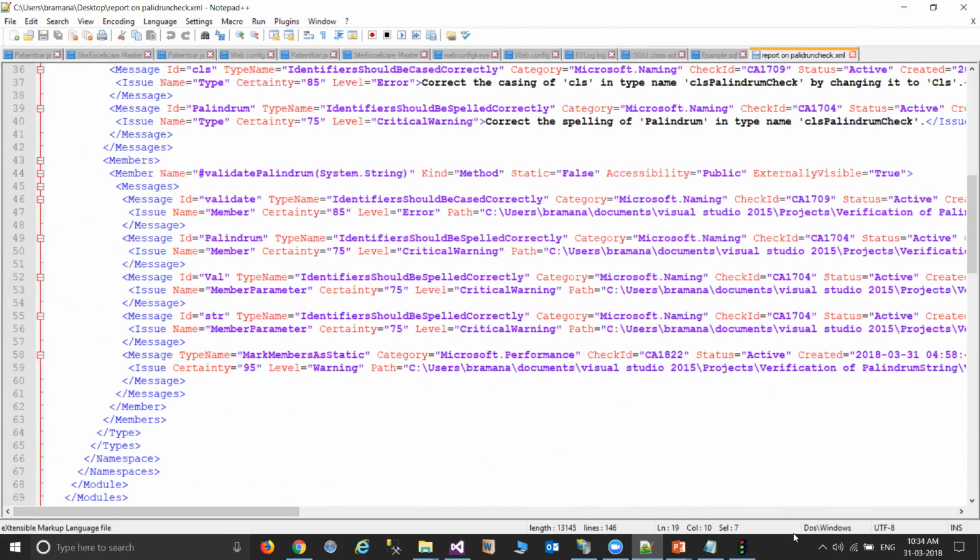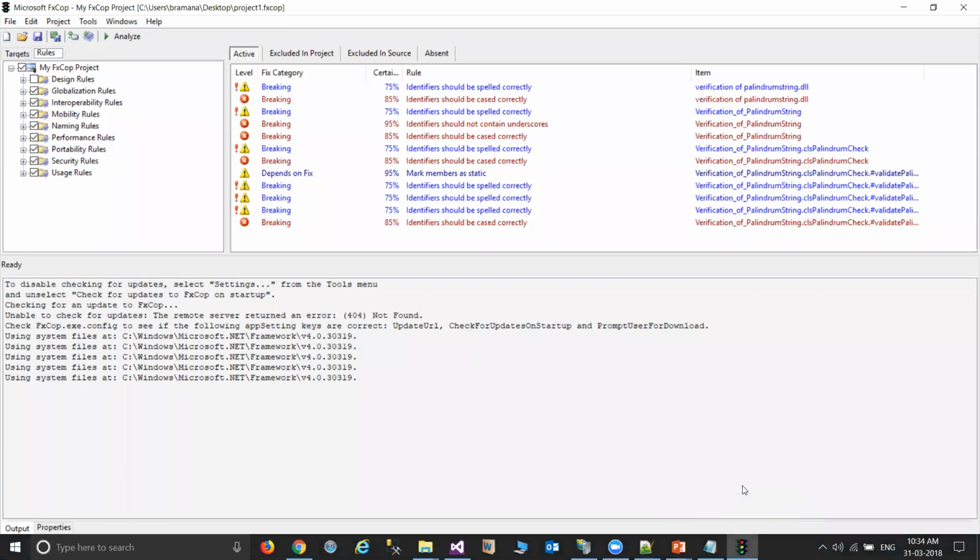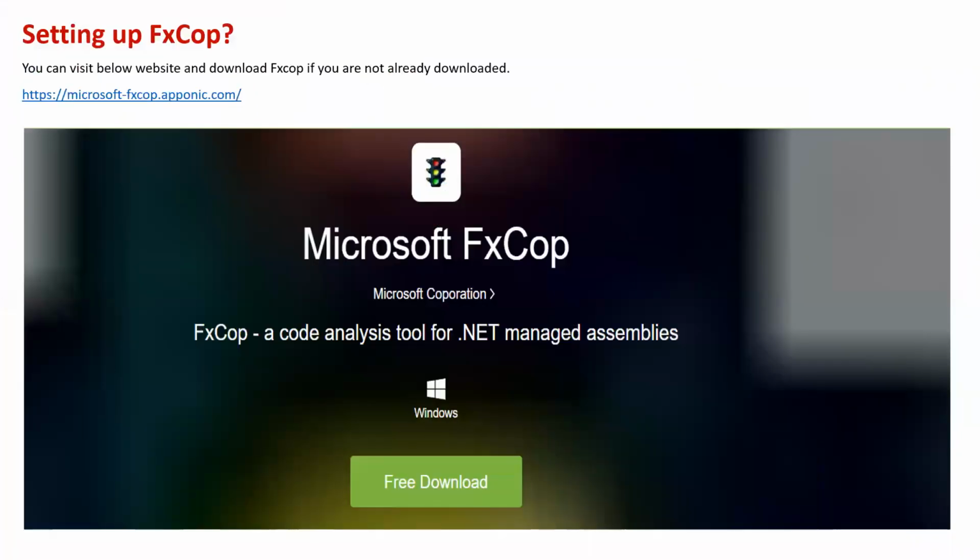The developer comes and sees the error, and he will look for the proper fix for this code review point. So this is how we install FxCop and embed it in .NET assemblies. Once you provide the managed .NET assembly, it will start analyzing and give you the report. So I hope this clears how you are going to use FxCop .NET managed components.